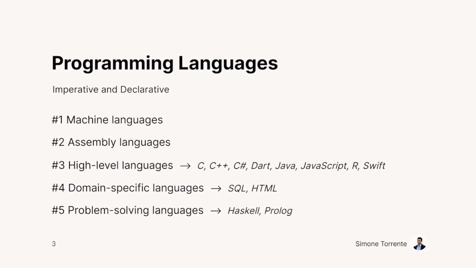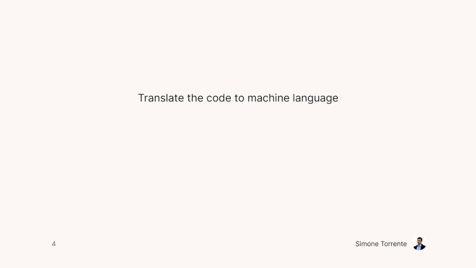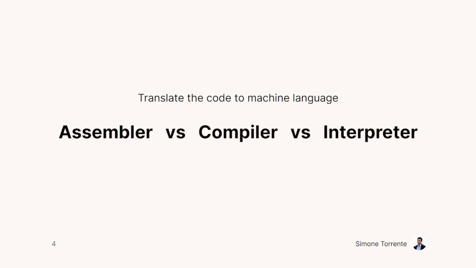In order to translate the code to machine language, computers need utility programs called assemblers. But starting from third generation programming languages, assemblers aren't enough. Computers also need compilers to be able to transform abstract descriptions to computer instructions. A compiler enables a program to be launched directly on the hardware. An interpreter, instead, emulates hardware that would be able to run that high-level language.